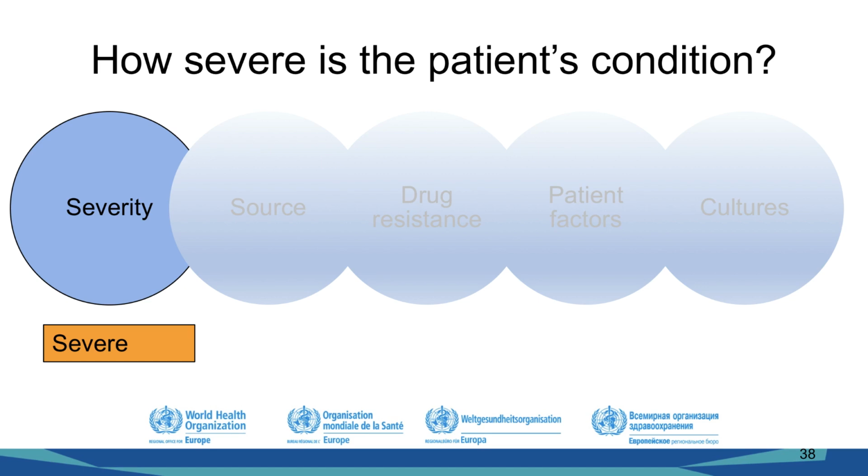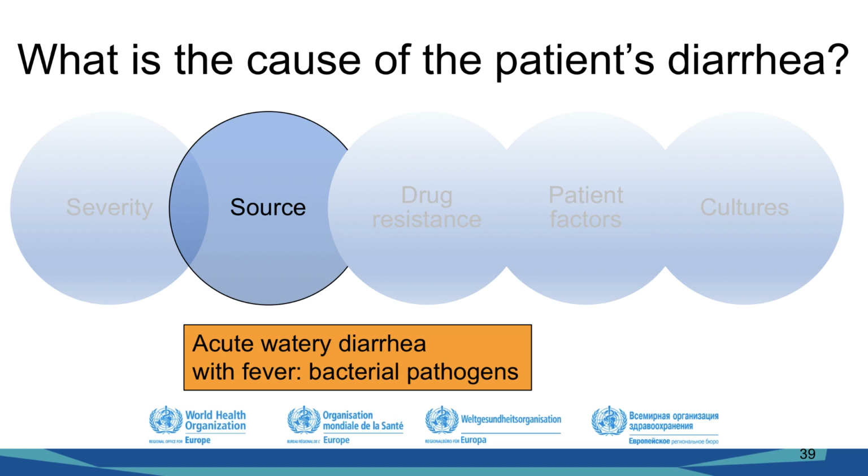How severe is this patient's condition? This patient has severe disease, evidenced by the number of diarrheal episodes per day and her abnormal vital signs, including hypotension and persistent fever. This patient lives in close proximity to many family members and to animals. It is likely that she acquired this infection from her home environment.